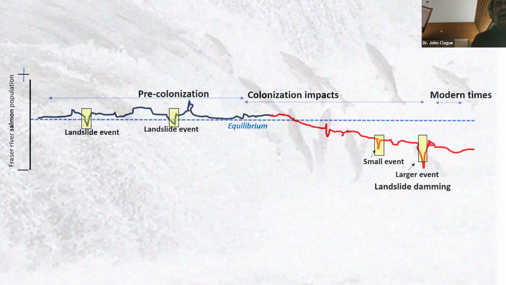And then we came along and started to modify the landscape, started stripping forests. We started building roads along rivers, started armoring channels. We were doing all sorts of nasty things. And of course, that and pollution have had an impact. It's undeniable that the salmon populations are lower now than they were prior to colonization. And so we've seen this decline in overall populations.